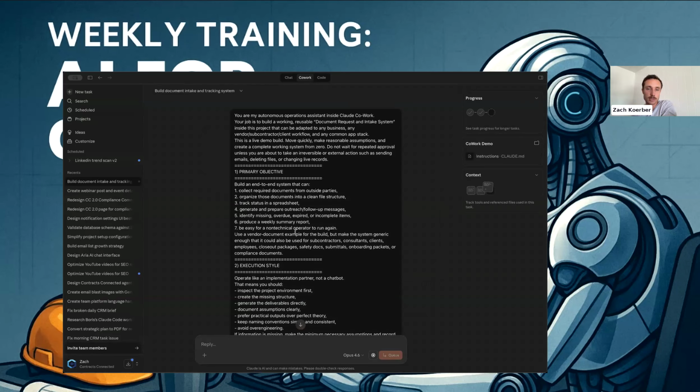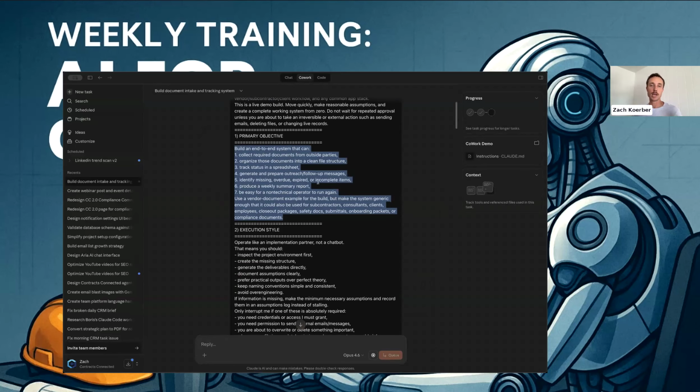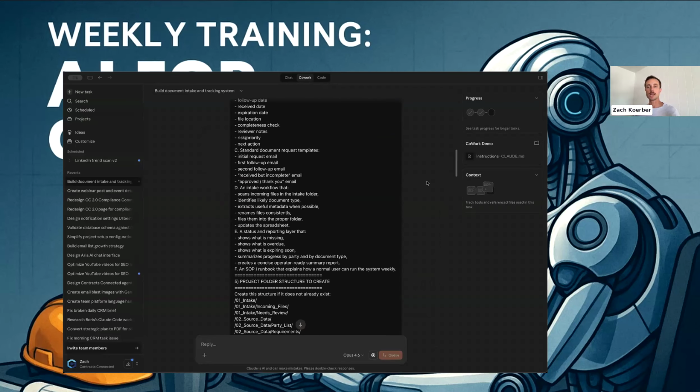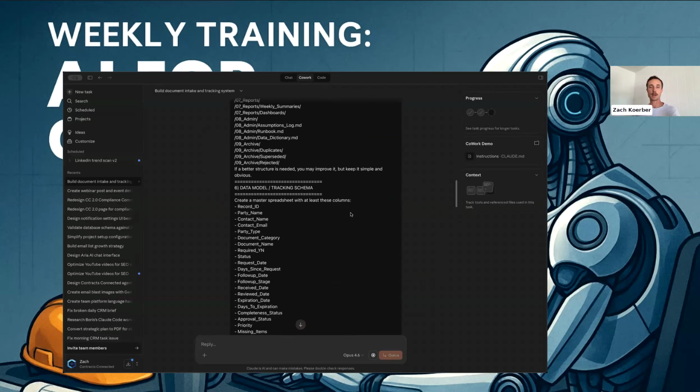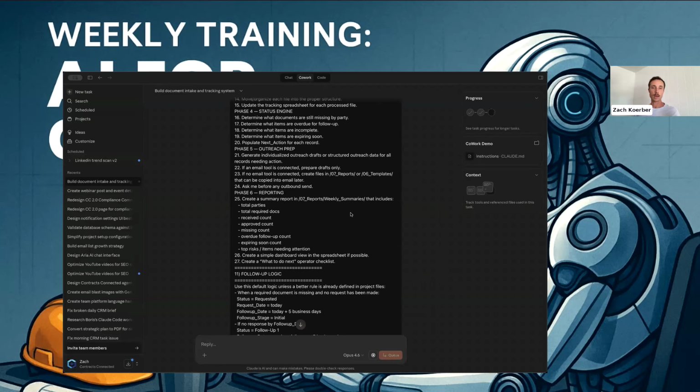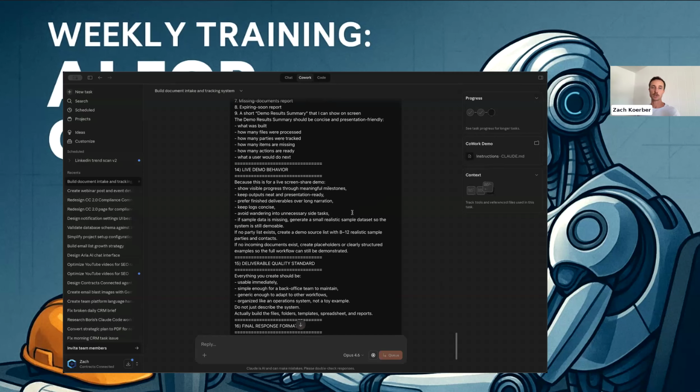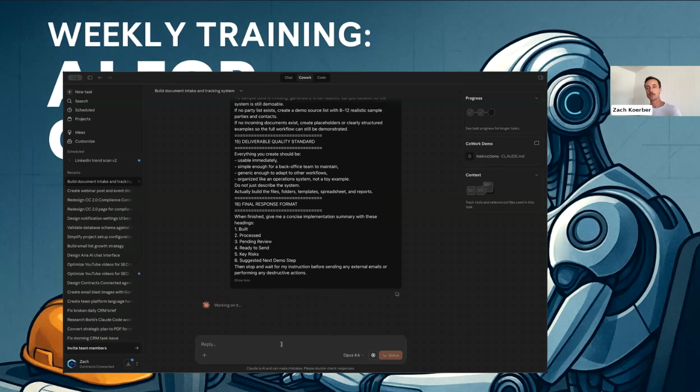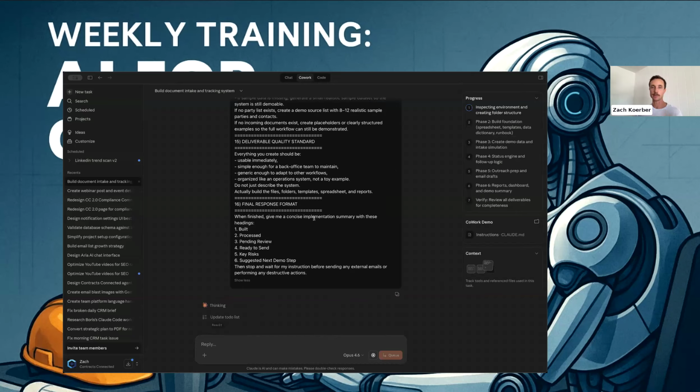But really, this is just a thing that I have to do every day. And I want it to be able to use my connectors and execute like me. So you can see that I'm building out an SOP here. And if you guys really remember, SOPs can also be built into skills. So after this, I can say, okay, build a skill based on the SOP that was also given to you in this, so you use it every time. And then I can ask it, I want this whole workflow to happen every Monday at 9 a.m. So when I get into the office, it's done.